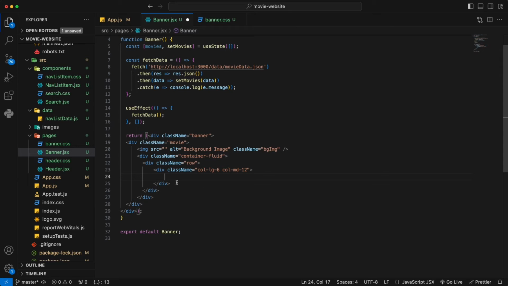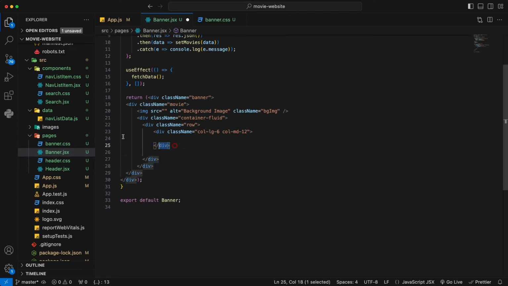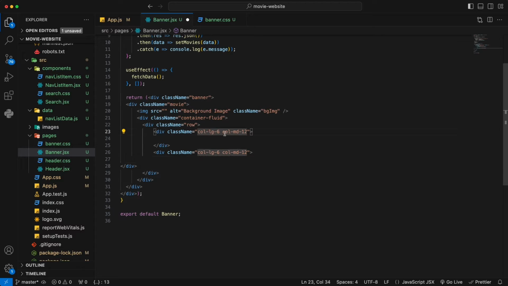So this is how we arrange that, and underneath, what we're going to do is create a movie content, like the title, the description, and all the buttons. However, let's just set up the framework first. Down the bottom, just right beneath it, we're going to have the part for the movie state and the play button as well. So that one takes the other half. You'll see these two are exactly the same. That's the left half, that's the right half. So we have the entire 12 column set up.